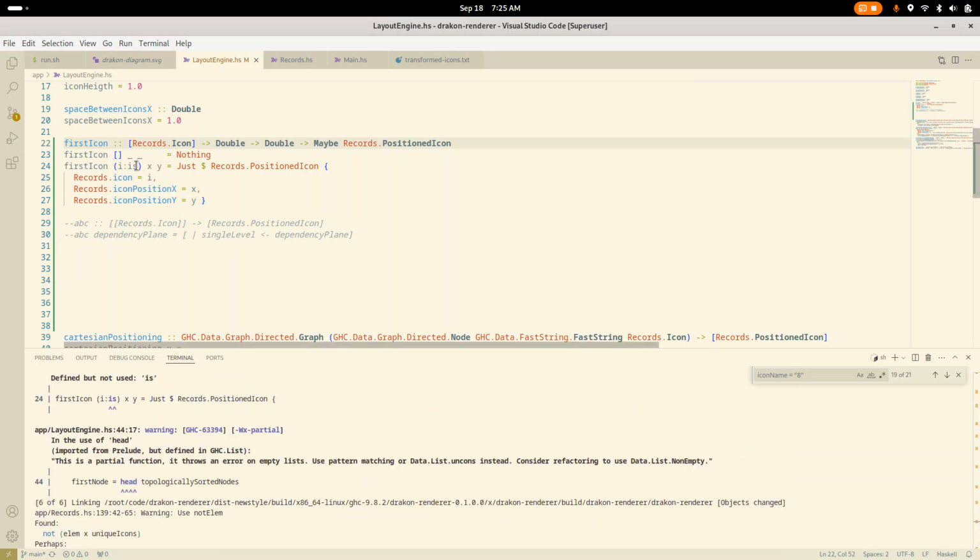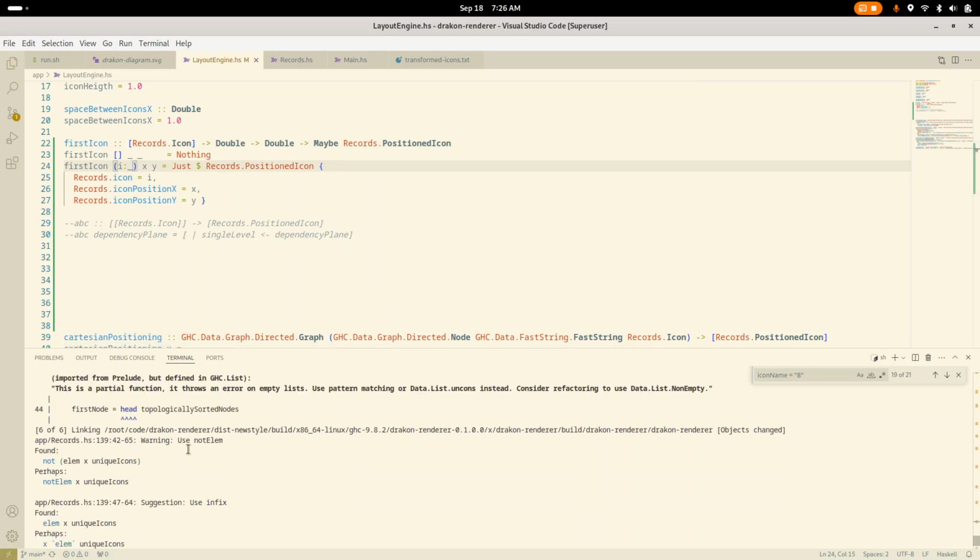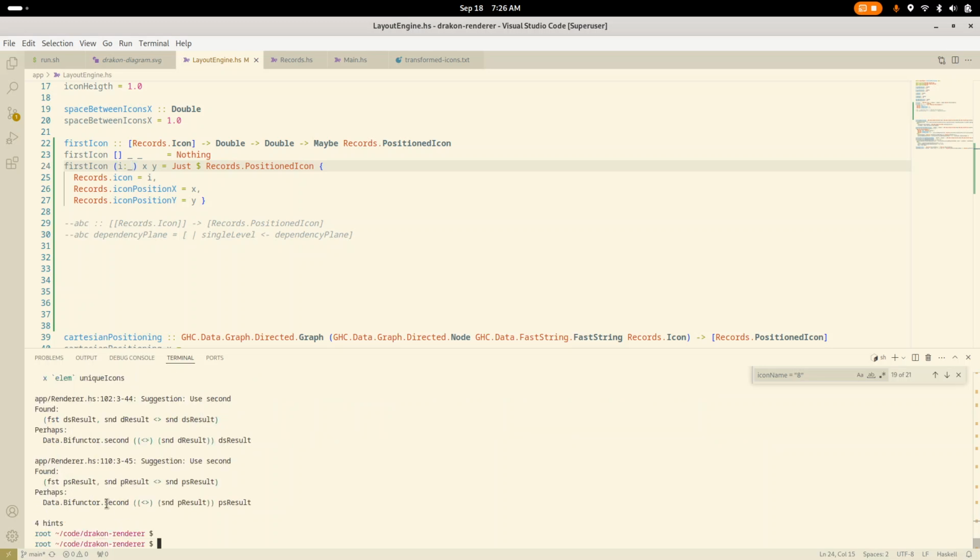So IS is not required. That's right, we can get rid of it. Oh, there's a function called non-elm.